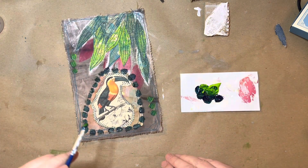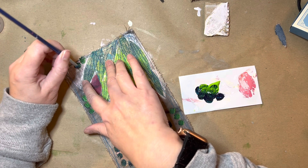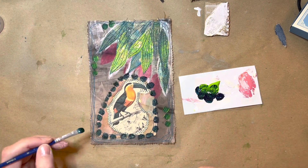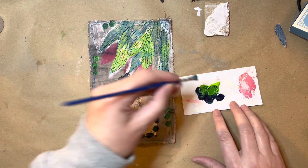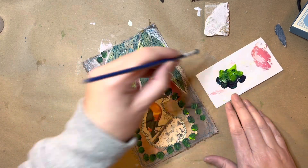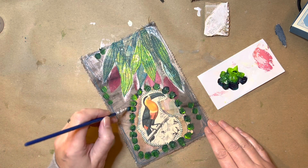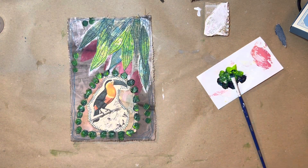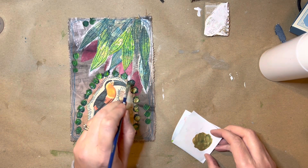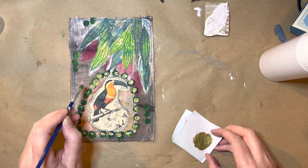I'll have a few here just to bring that shape in - like that, that sort of brings it in a bit more. Two up there. I think I'm going to have... this is going to be a tag, so that's okay. I'll bring this lime green in a bit more. He's looking rather wonderful, isn't he? Sort of... honoured. We're honoured by that toucan. And just come in with a blob of gold on the top.